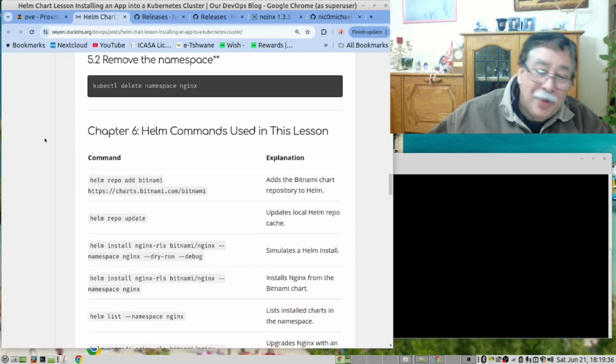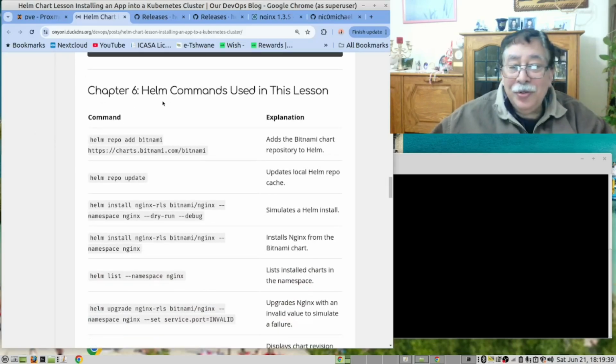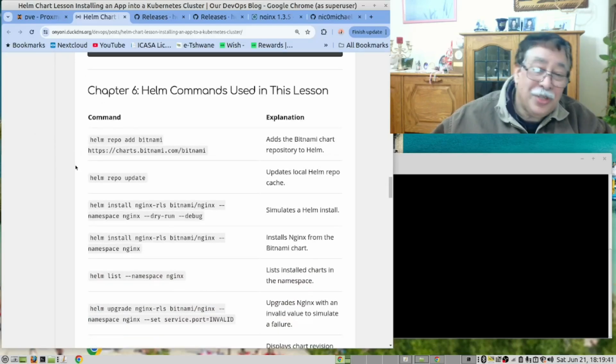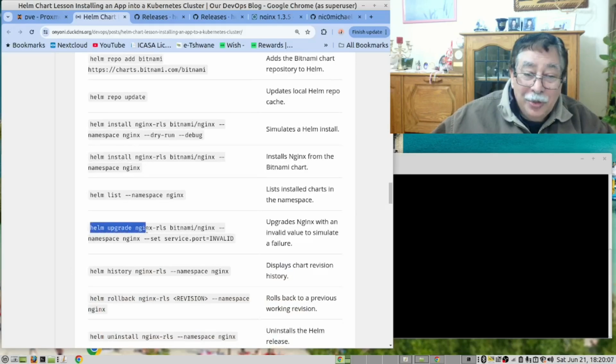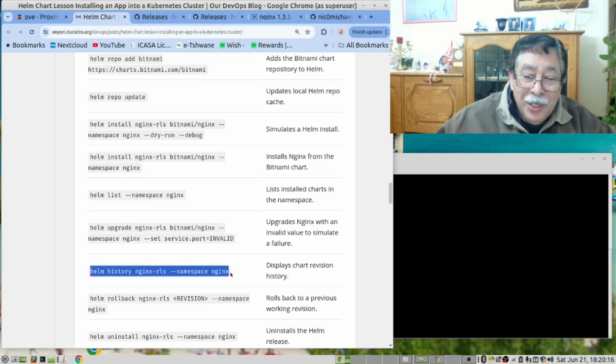And here's a bonus chapter. We've provided you with the Helm commands that we used in this lesson, where you could specify and add the repository, where you could do an update of the repository, where we could install doing a dry run, and here where we could do a normal install, and here where we could list what's in the namespace nginx, and here is where we could upgrade our Helm chart, and here we could look at the history so that we could see if something failed to roll back.